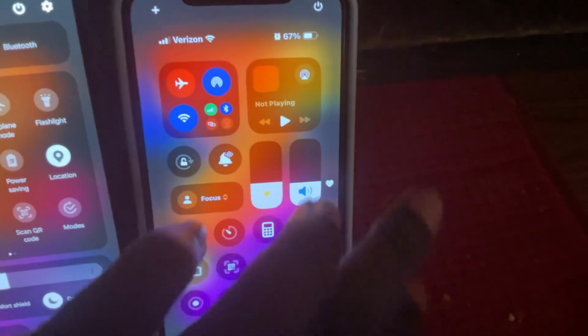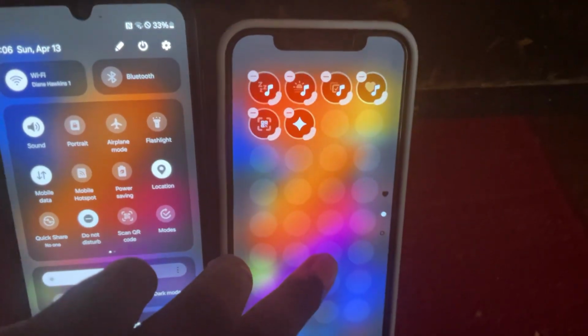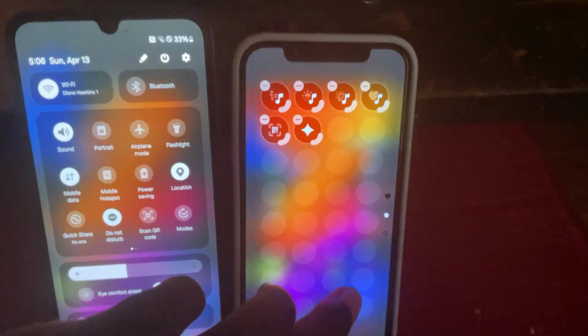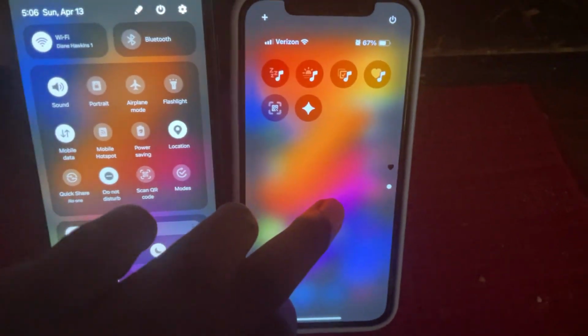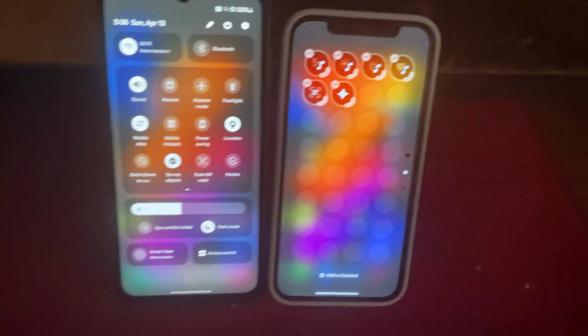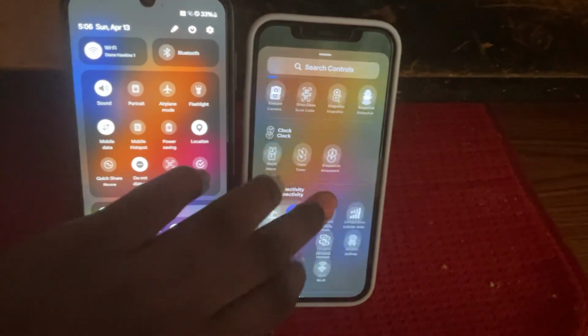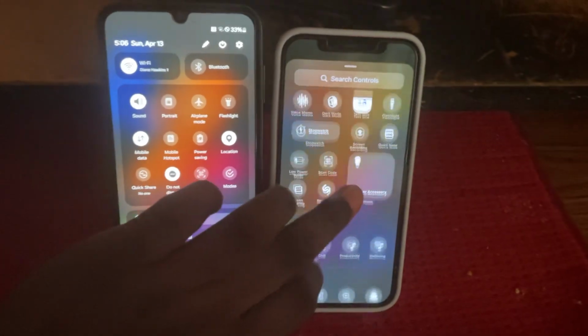In iOS 18, you have the ability to customize your control center. All you have to do to customize that control center, you basically just press and hold on the control center. And basically at that point, you would then have to swipe up to get to all of your different controls.